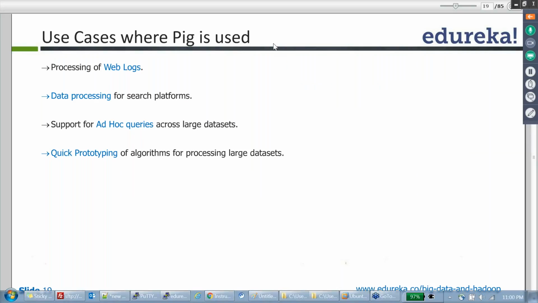And nowadays, Pig is mostly used for all your data quality checks. The most common place where Pig is used is, let's say you want to do some quality check on your data. For example, a total row count check or numeric check. Or let's say you have a field like email ID.